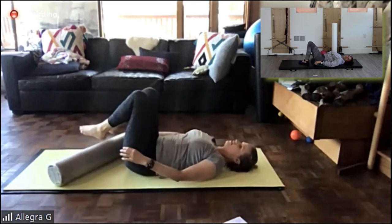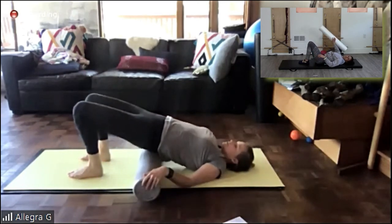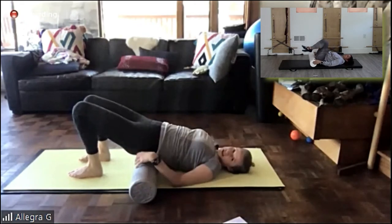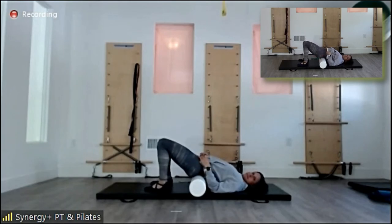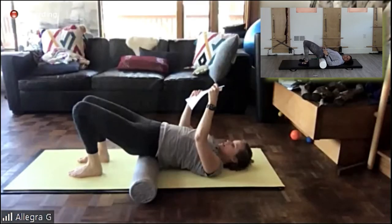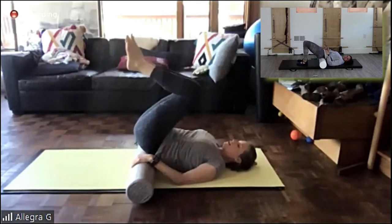Okay, so now we're going to get on our roller. So bringing it under our buns here and then lifting up our buns and just coming on our sacrum here.